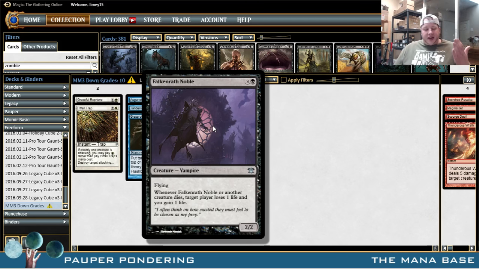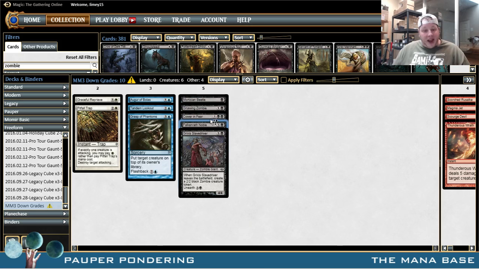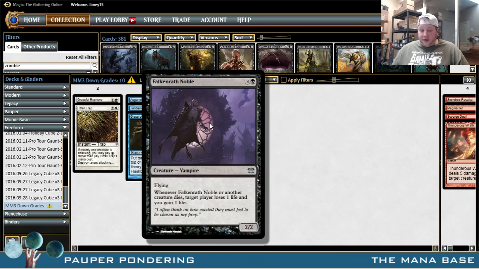Before, they would be kind of stuck in this spot where when a blue-black deck, a blue-white deck, or a green-white deck stabilized on them, they could not get those last few points across. Now, with Falconwrath Noble, you're free to send your guys in when there's no real good attacks. This is a card that I could definitely see being played in the sideboard for sure, but maybe even the main deck of a lot of these green-black and even black-white token strategies.